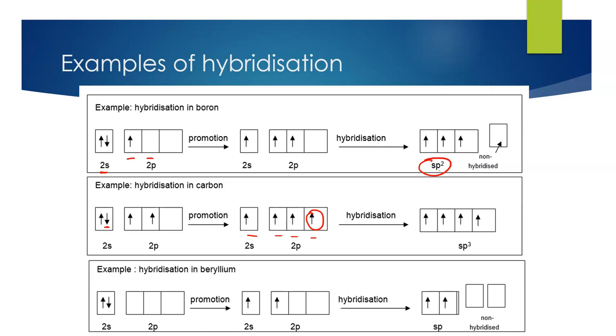If we look at beryllium, 2 electrons, 1 stays in the s, the other in the p, so we get sp hybridized. So essentially what we're doing is looking at the number of bonds, and it will be sp to the power of the number of bonds minus 1. So if carbon has 4 bonds, it will be sp3, and if there are 3 bonds, we have sp2, okay, so this would be trigonal planar. And then we have sp if it's going to be linear.